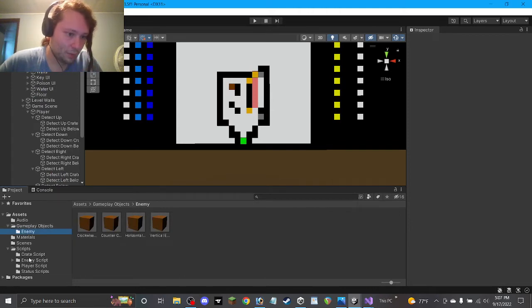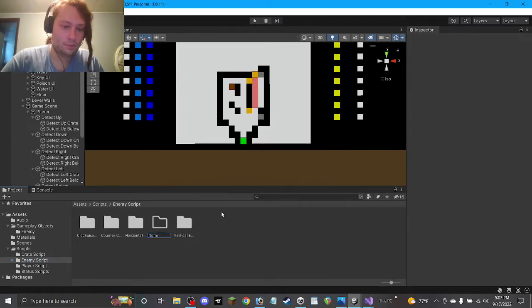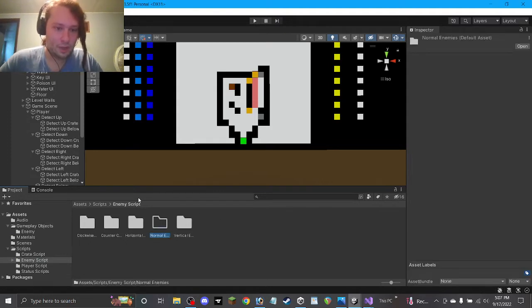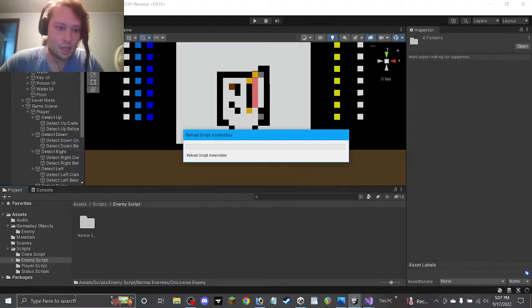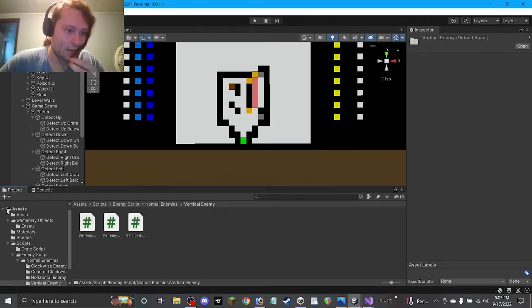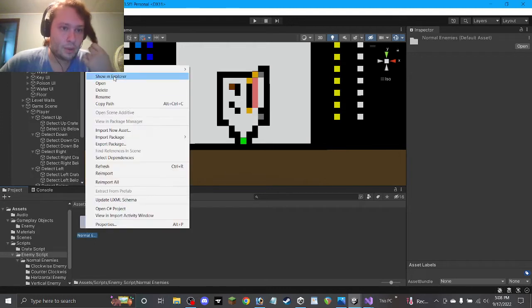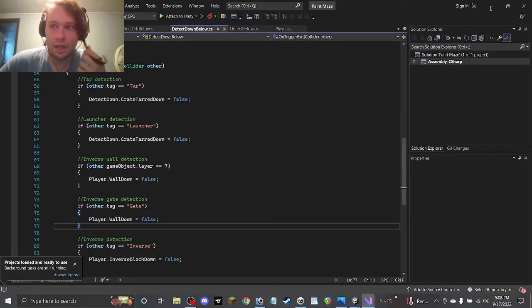So, we're not done just yet. There is still one more thing that we need to do, and unfortunately we gotta create enemy scripts here, so I'm gonna create a new folder called Normal Enemies. I'm gonna move these all in here. Shouldn't change anything since this is not up there. I got all the detections and whatnot here. This one's gonna kind of suck, but it's fine. I can make this work. So I'm going to... How do I duplicate you? Can I duplicate you? I think I can, right? Yeah, a lot of stuff is going to be duplicated.